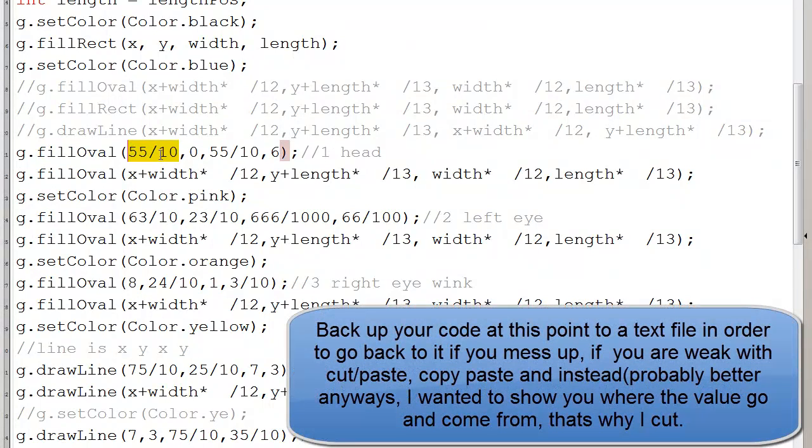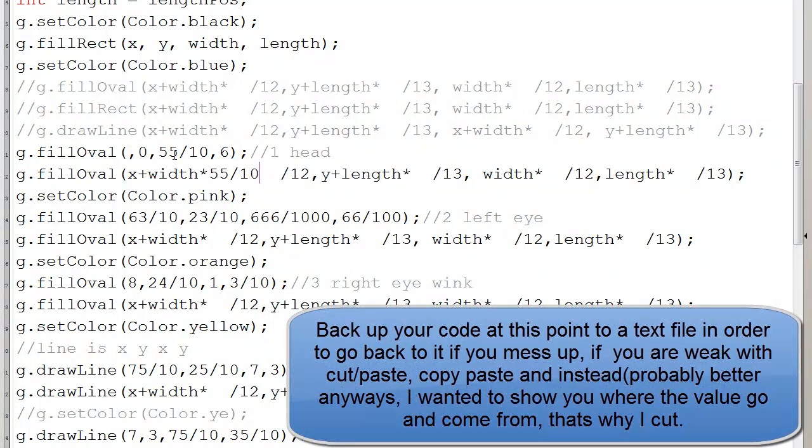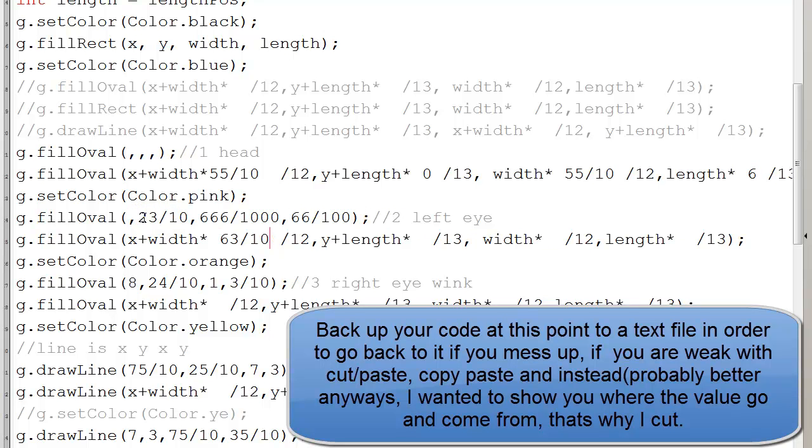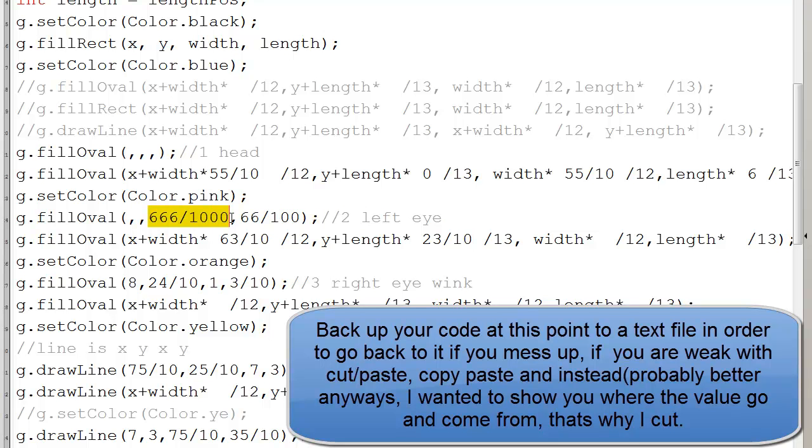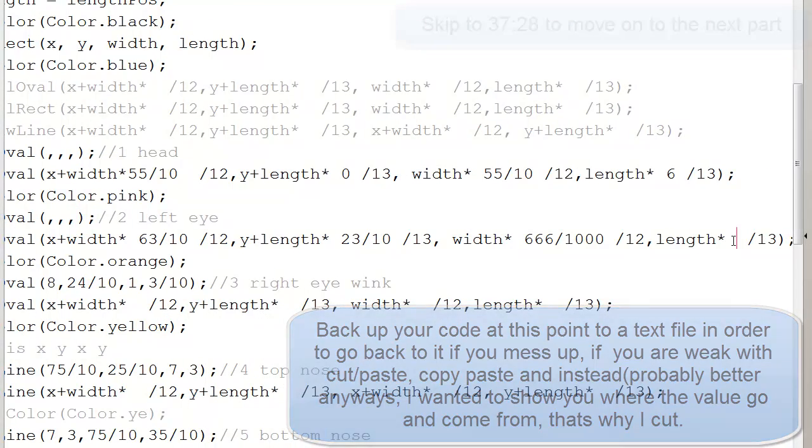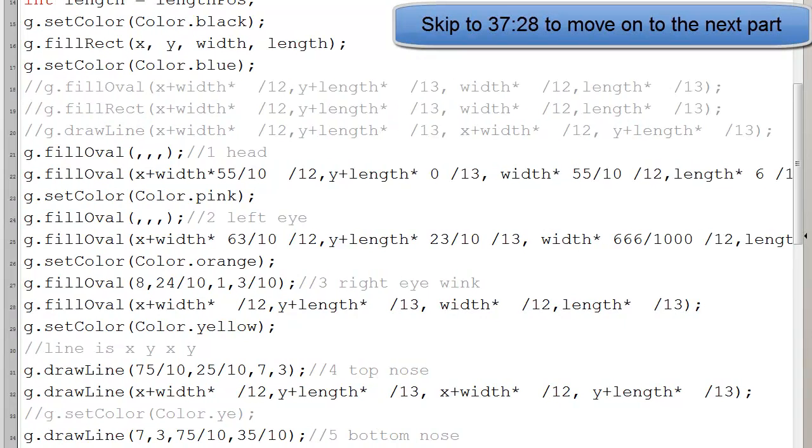So I just highlight, cut, paste, highlight, Control X, Control V, highlight, Control X, Control V, copy pasta. And the reason why I cut is because I only want to move it once. I don't want to be lost where I'm at. I don't want issues later on. Now I should save this as a different file before I do this, but I think I'm okay.